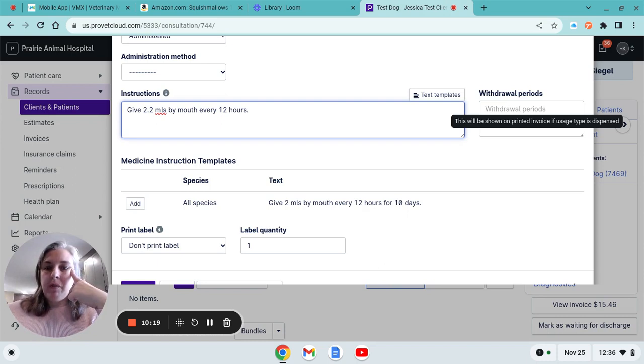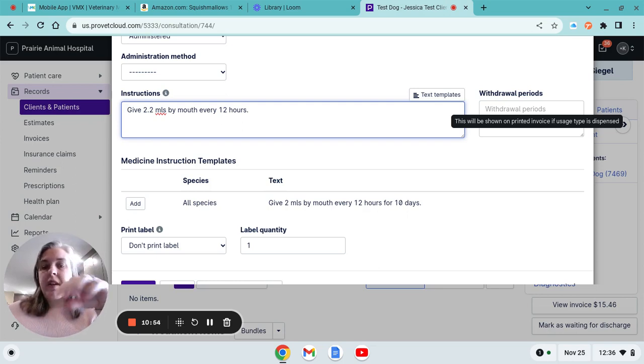And then if there's something weird, like I want amoxicillin for 3 weeks, which I never want amoxicillin for 3 weeks usually, then I can do the text template, or I can do something like that, and change things up. It's so that you can select each and every type. But I love this one down below, the medicine instruction templates that's added to each item. But you don't have to do that at first. So there is definitely a workaround.